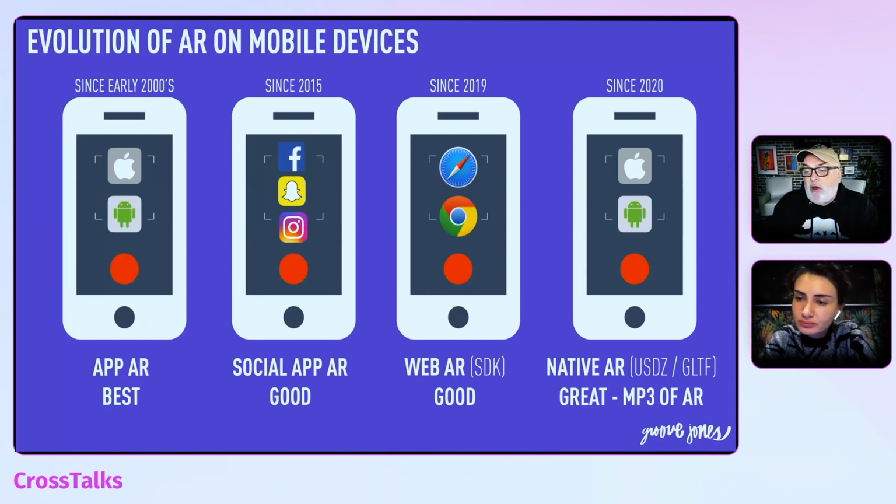And then the next thing is native AR, which is kind of like where Apple and Android have agreed to certain standards for file types. And so we're able to view AR through anything, through a web browser, through mail, through text. Really, the native operating systems applications can view AR, anything that can access your camera. So USDZ and GLTF files are three-dimensional files. They're fantastic looking. They are going to be the MP3 of AR eventually. Kind of like, hey, send me a USDZ file. And that's your 3D file. People just don't use it yet, but I have a feeling in a couple of years it'll become that way. Send me your 3D file.